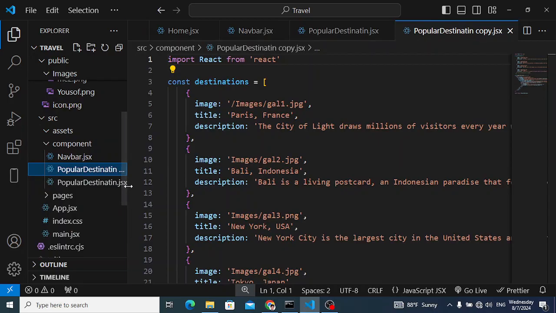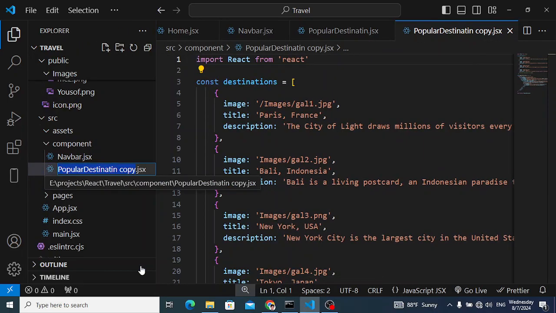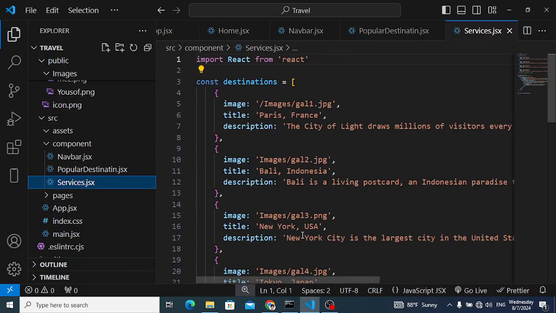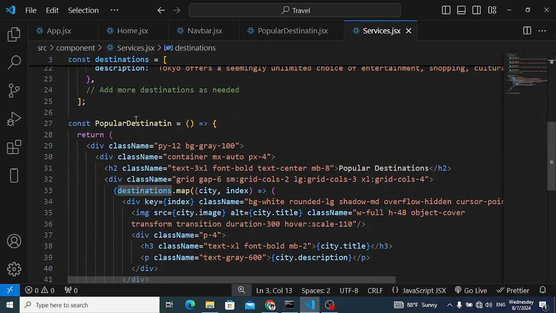After pasting that, let's rename it first of all, and we will assign the name services. Let's now close it, and we will change the component name to services also.